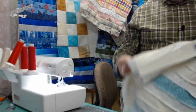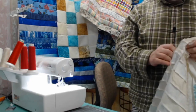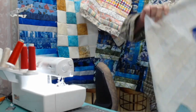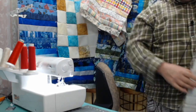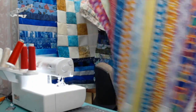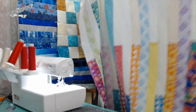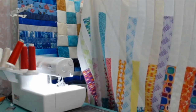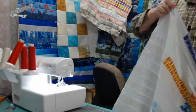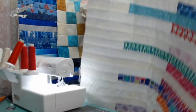Now, okay, so 2 jelly rolls, 1 quilt top. Okay, and there it is. Just grab it up like this, you'll be able to see it better. I think.